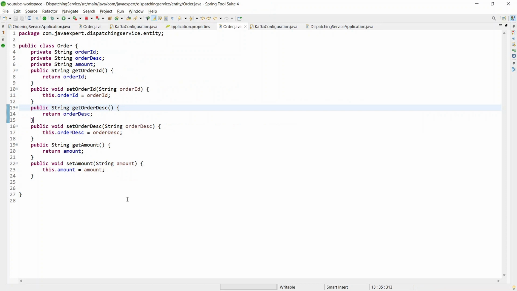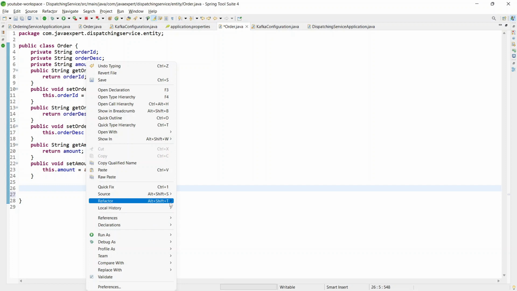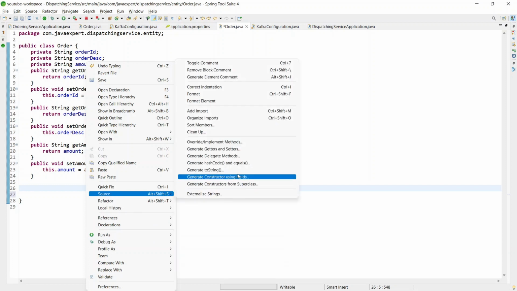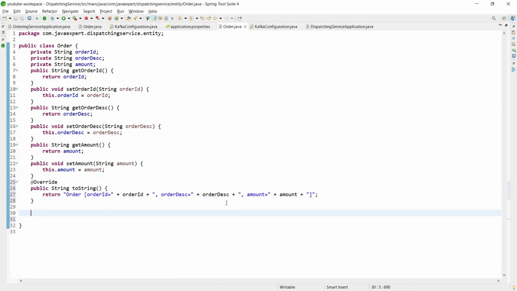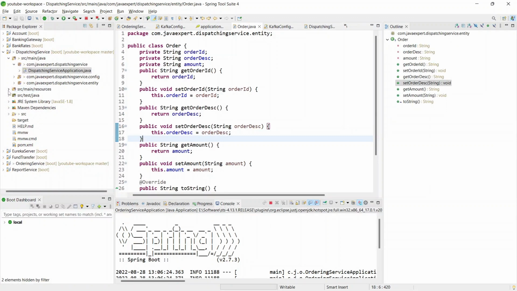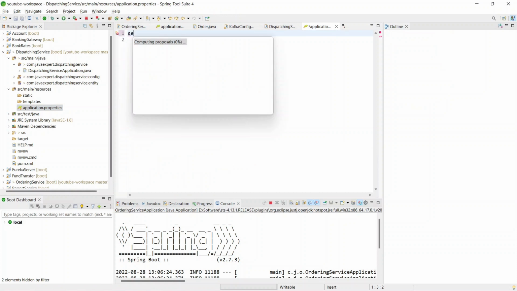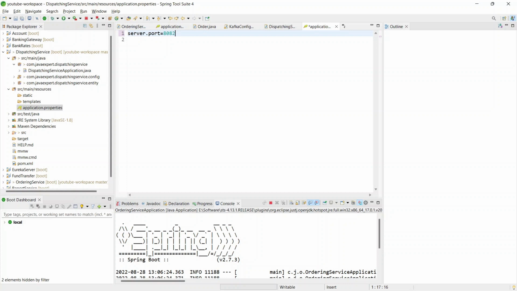So what you can do is override toString. Okay, so our consumer is also ready now. The order service is on port 8081 and the consumer is on port 8082.